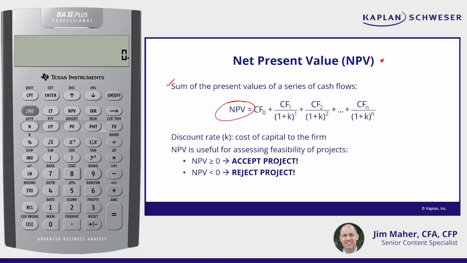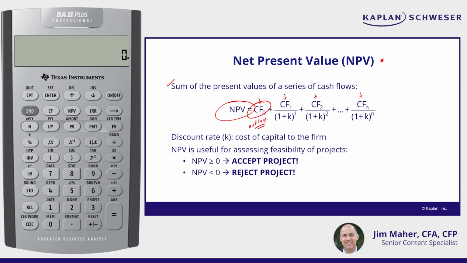So what we're really looking at doing is, once again, summing the present value of a series of cash flows. As we can see, in this example, we have CF at time 0, or CF0, and then a bunch of cash flows coming in. Normally, our first cash flow here is probably going to be a negative. It's going to be some sort of outlay, possibly for a capital project.